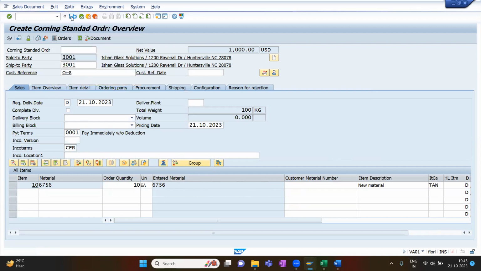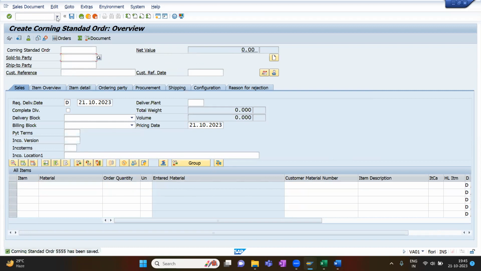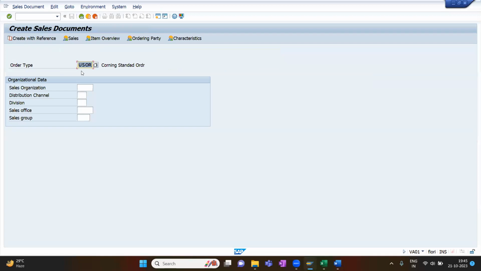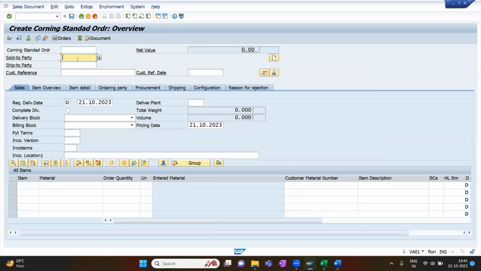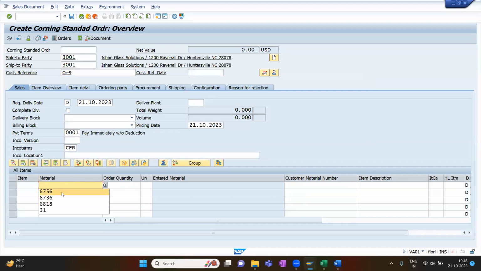If you save this order and try to find out what is the quantity remaining in the quotation, you already consumed 10 units from that quotation, let's see what is the balance quantity that the system will display. Same customer, same material.